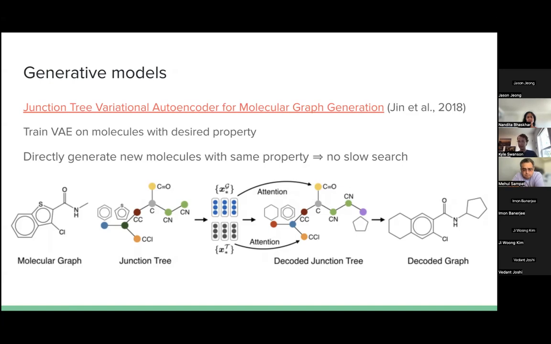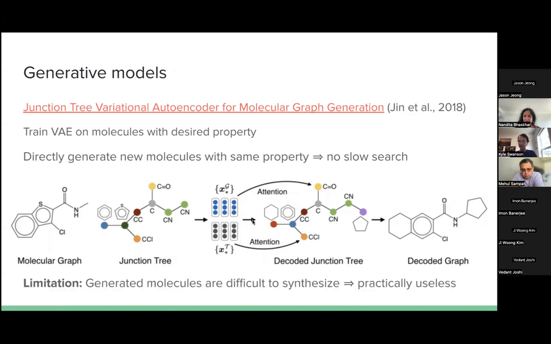And I think there are also some other problems with this kind of approach as well. Sometimes you also might not necessarily generate valid molecules. You also might not get easy to synthesize molecules, which I'll talk about in a second. So this has been an approach in the field, but you're totally right. There are a lot of potential limitations to this particular way of doing molecule generation. Yeah, great question.